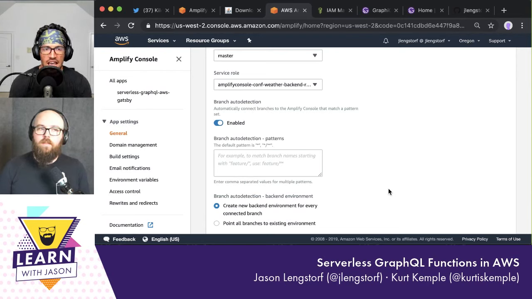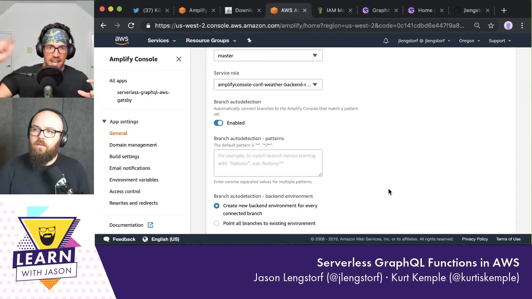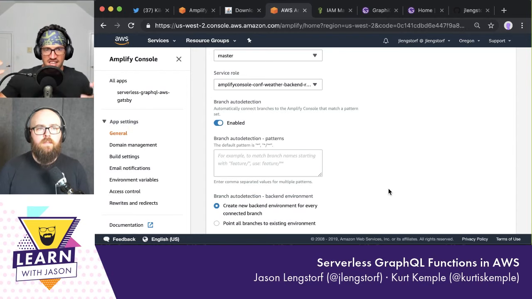There are two ways to add more things. Right now, this app is configured to the branch master. The other way is if you had a staging branch, and everybody always checked out staging to see features and test it. You would hit connect app again, pick the same thing, and then pick the staging branch instead of master. Then anytime someone pushed to staging, that would get a build.